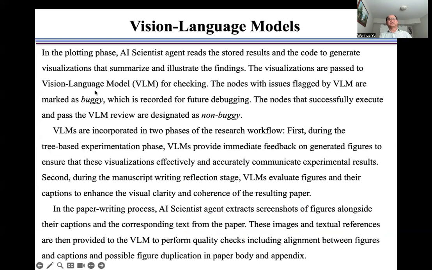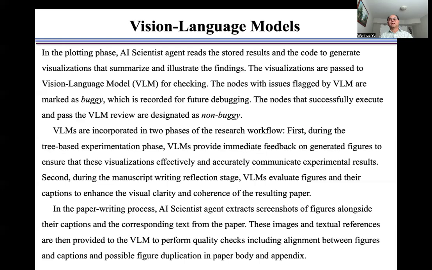In the plotting phase, AI scientist agent reads the stored results and the code to generate visualizations that summarize and illustrate the findings. The visualizations are passed to a vision language model for checking.